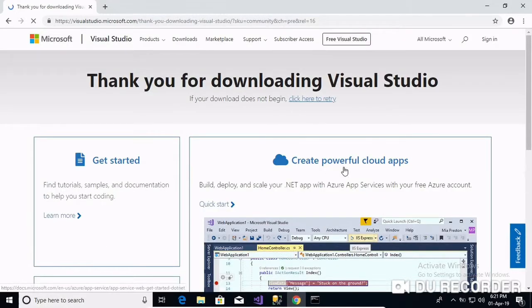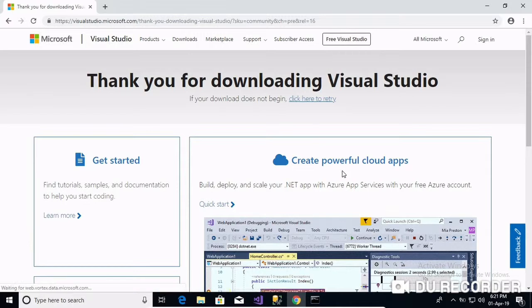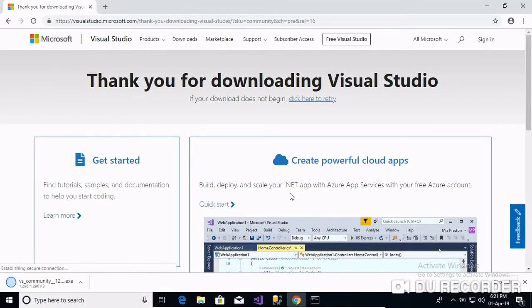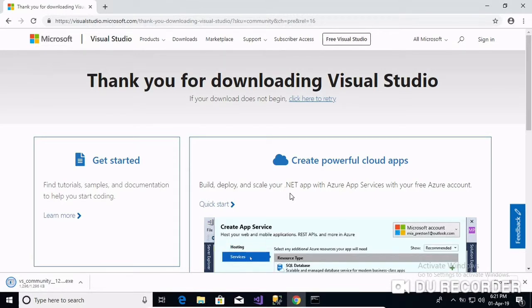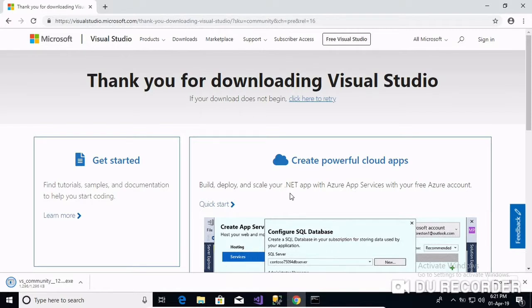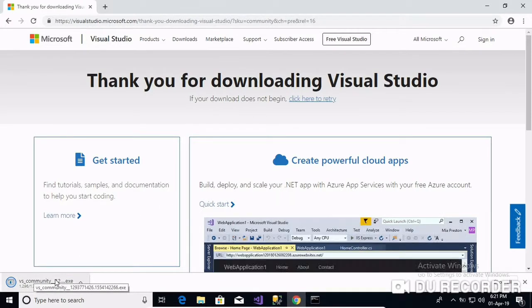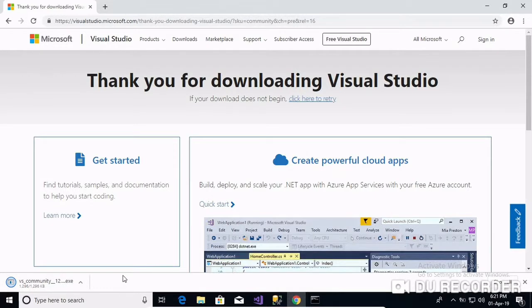We're waiting for the download to finish, and it's a small file, so you download it within seconds. There you see it down there, and you can browse through the docs and get more information. Feel free to explore the documentation over there. It's full of rich content. Okay, my download is ready. Let me open it up.